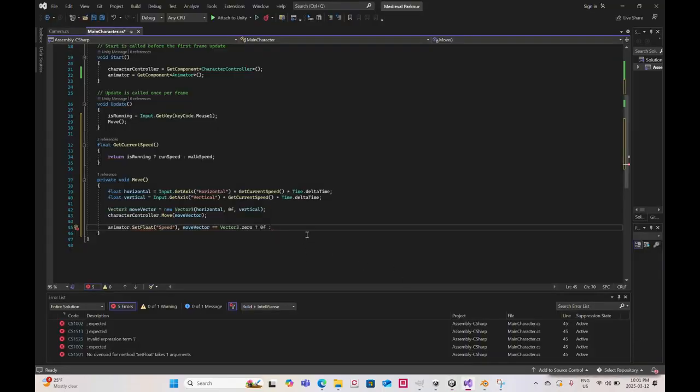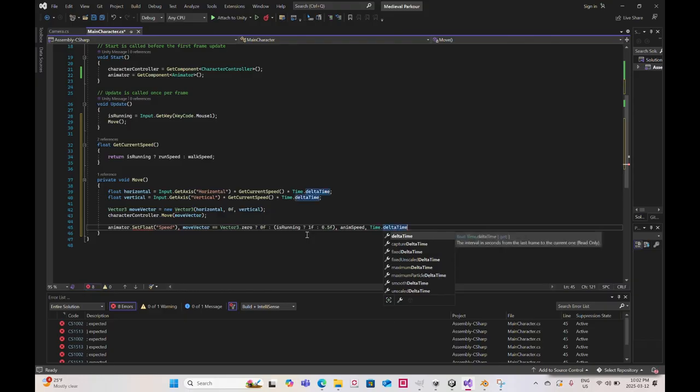If not, then it's going to check if is running is true. If it's true, then the value is going to be 1. If not, then it's going to be 0.5. And I'm going to plug in the anim speed and Time.deltaTime.